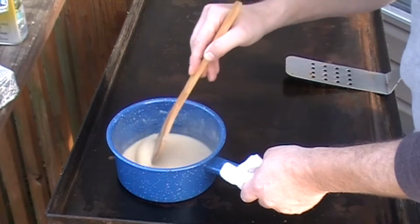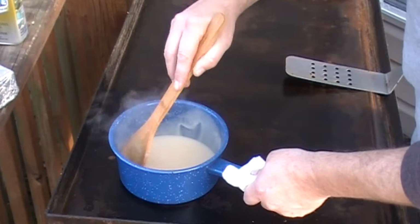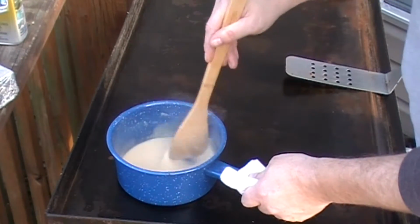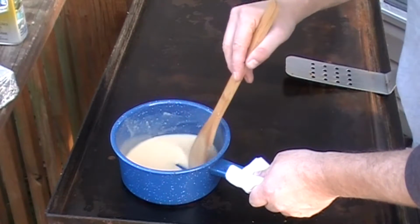I thought about this video because I was at Hardee's one day, and I don't eat Hardee's often, but I did have their beer cheeseburger. Wasn't much to it. It's kind of messy. Didn't have much flavor. That's why I'm using the Guinness Blonde.